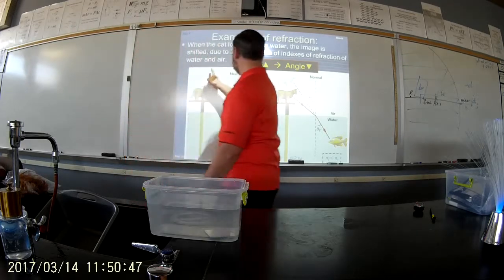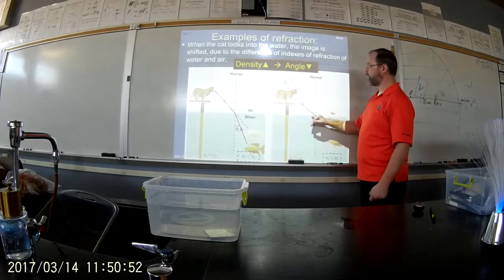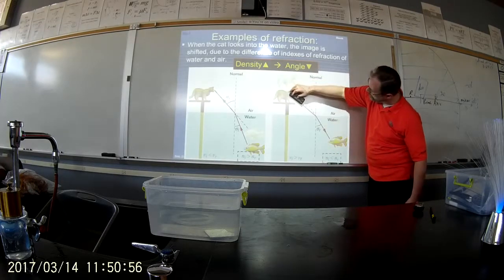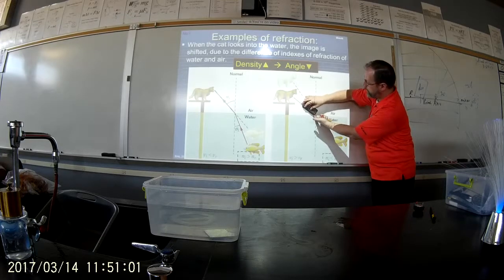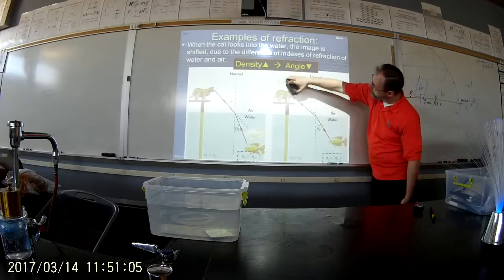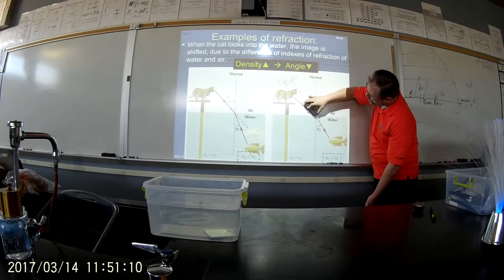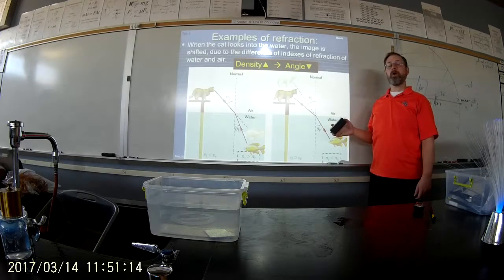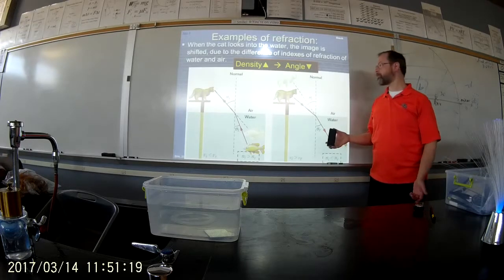It's getting to the edge, and this side, the front of the two-dimensional phenomenon, caught the water first and slowed down, so it turns towards the water. Does that make sense? So, just a light beam. The corner of me caught the water first, and it bends towards the water. Now, is this actually what's going on? Nope, but it's a really good model. You can figure out what's actually going on in about 5 years.